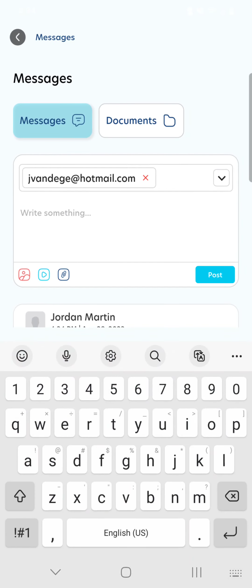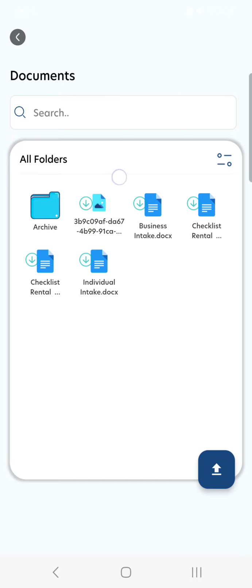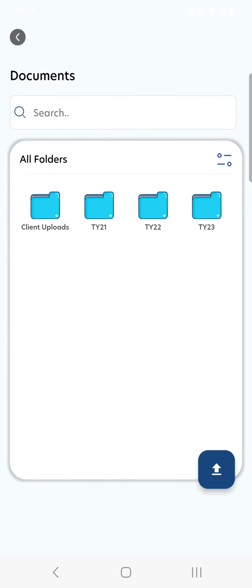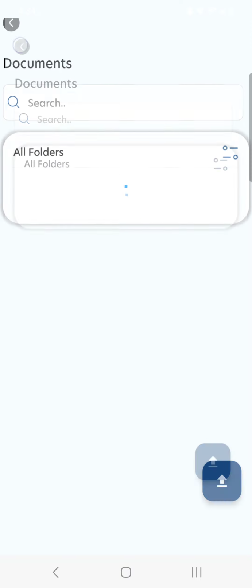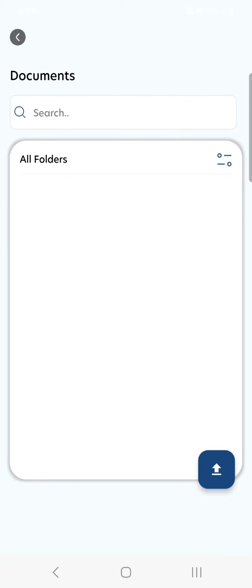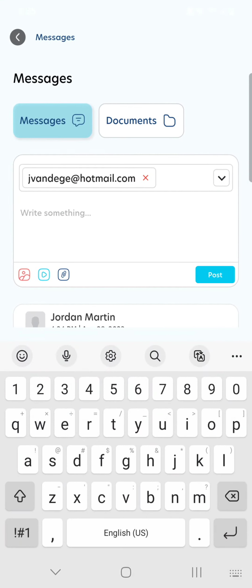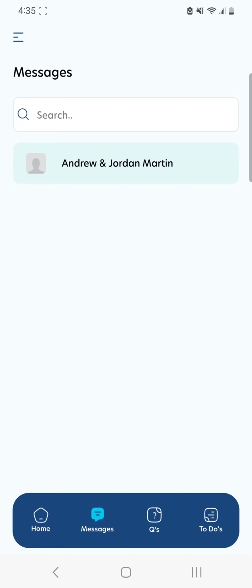So if we are in this messages screen, you can also see your documents. So here, we'll just click on documents, and then I can see any of my uploads. So like right here is that picture that I just uploaded. And then these are all items that I've sent back and forth from the firm. So ideally what will happen is we'll have all your documents in a TY folder and then client source documents, but you'll be able to view them at any point. If you ever needed to pull your tax return document, you could just click into client tax returns, and then your 1040 would be in here for you to pull if you needed it for a loan or any number of things.